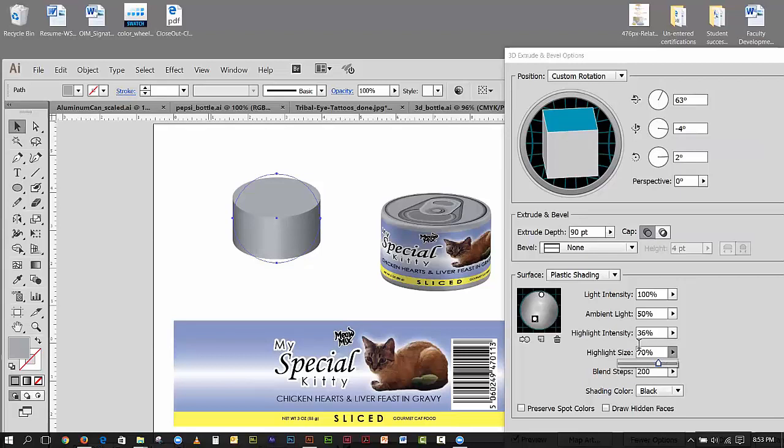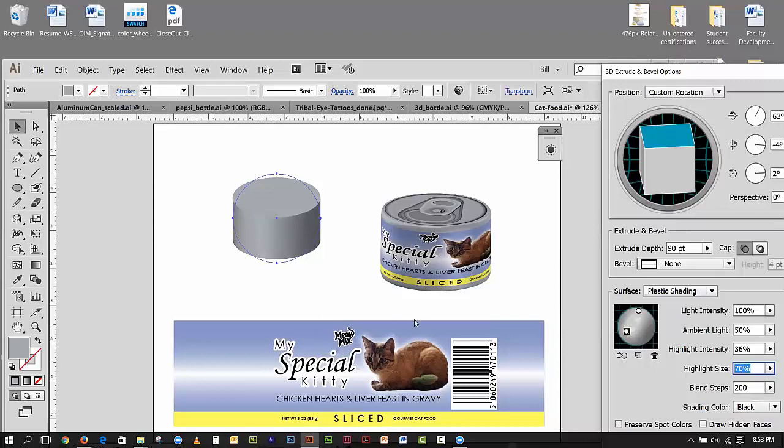Yeah, that's even better. So now you've got something, and I can, again, continue to play around with the positioning of these lights until I get the light where I want it. I like that. Okay? And then, literally, all I did to get this can to work, I created this shape.